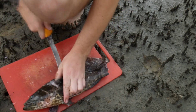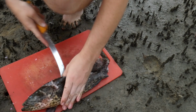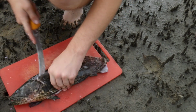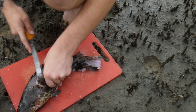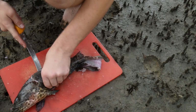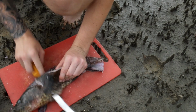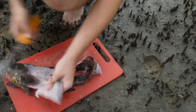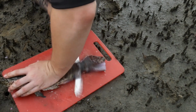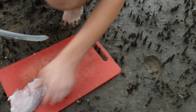But, like I said, this is just the bare basics with what we're cooking. Like, don't have any salt, pepper, don't have any oil. So it's very minimal. But sometimes the most basic things are sometimes the best. Good. Not the best, like I said, it's been a fair while.